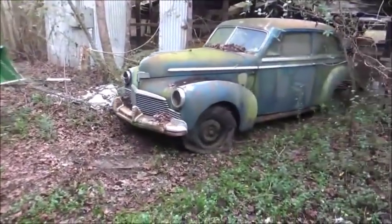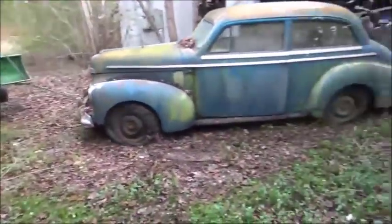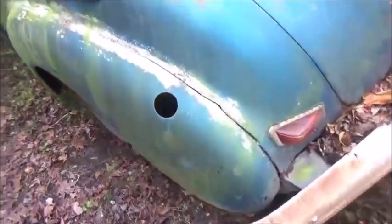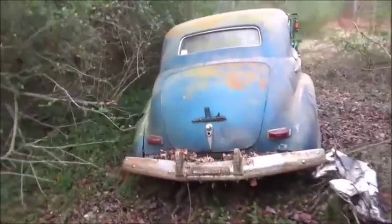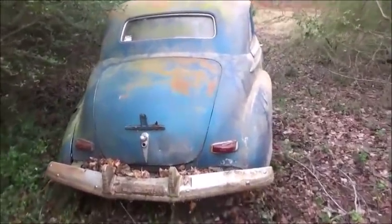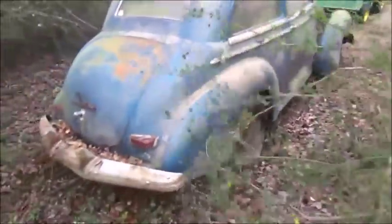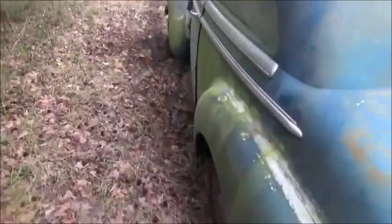Alright, we're out with the Studebaker. Get it up a little ways. We'll be able to load it on the rollback. We cracked the Bondo on the fender. That's okay. Surprised that little tractor's pulling that thing, but I tell you what, it's still got the power. Four flat tires. Uphill in the mud.